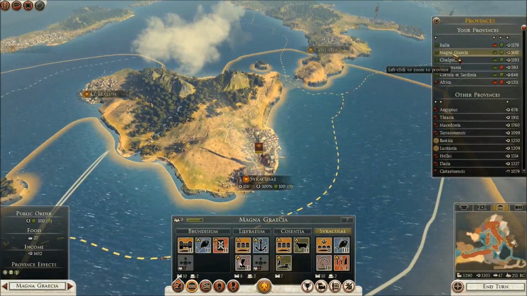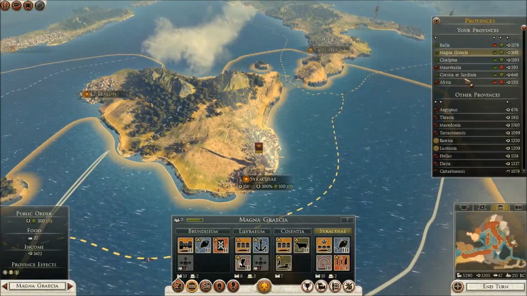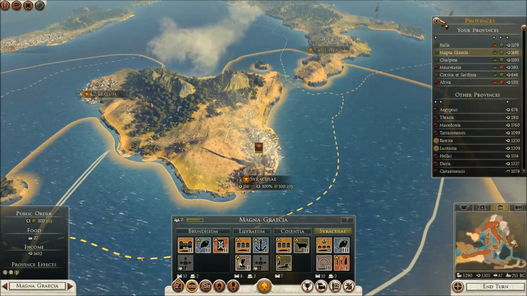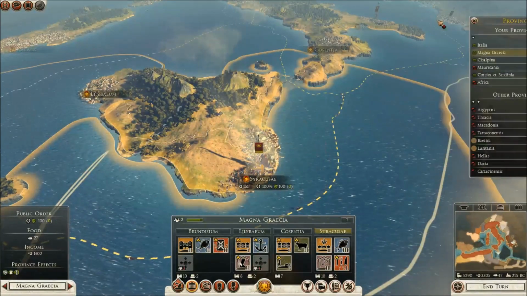And if I want to quickly get to them so I can see what buildings and stuff, I can just click them there. I find it easier to navigate the map that way instead of searching for each and trying to remember which province is named what and all that kind of stuff. So that's kind of nice.